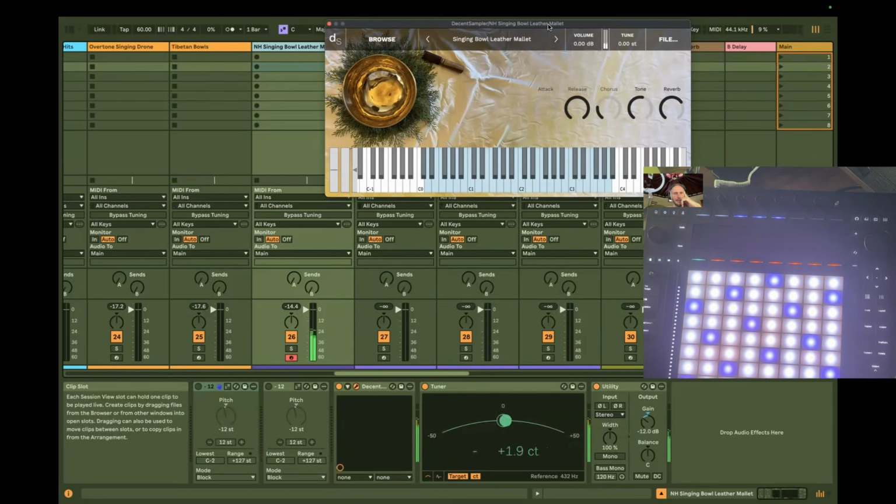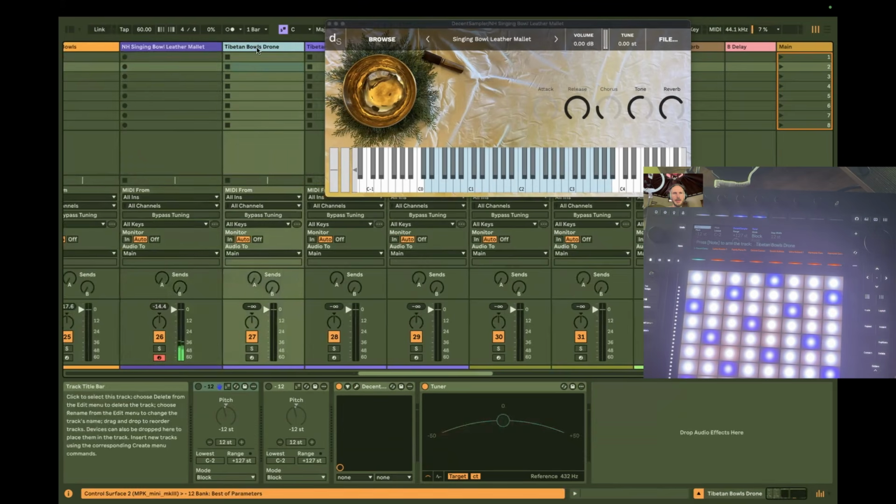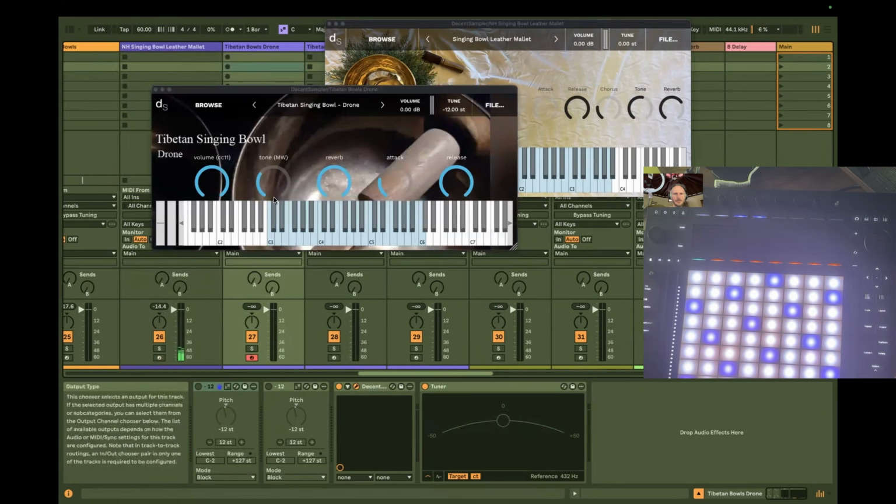Right, so wow, that's one of my favorites. You see, it's 144. Here we have the light code straight there. So yeah, that one is really cool. And then there's another one, another bowl. See how that sounds. You see, I pitched it down an octave here.